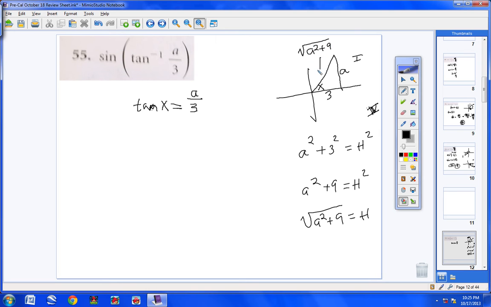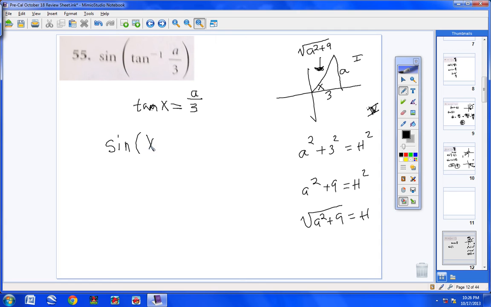Now a lot of students say, oh, well the square root of a squared plus 9 is a plus 3. Guys, that's two terms. You cannot take the square root of each of those because you have two terms under the radical. So now we know what the hypotenuse is. So look, students, did I ever solve this inverse tangent and find the angle? No, I did not. But I don't care because I have a triangle now that has angle x right here. So tangent of x equals a over 3. I don't know what x is, but now I can go ahead and find the sine of angle x.